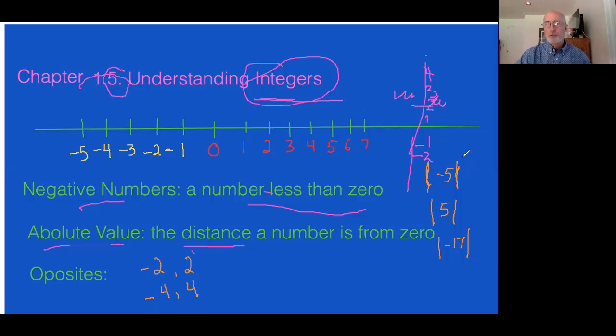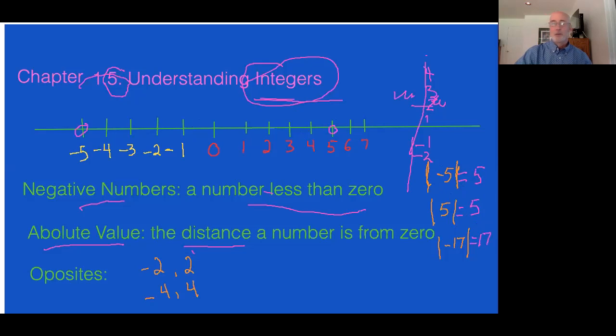When you're talking about absolute value, it's the distance numbers are from 0. So if they ask you, with the 2 lines around it, what's the absolute value of -5, you would say, how far is -5 from 0? I'm going to go over here on my line and count: 1, 2, 3, 4, 5. It's 5 away from 0, so its answer is expressed as a positive term. What is the absolute value of 5? How far is it from 0? You can count real quick: it's 5 away from 0. What's the absolute value of -17? It would be 17 away from 0, so it's just going to be 17.